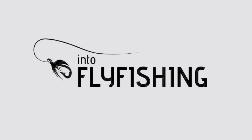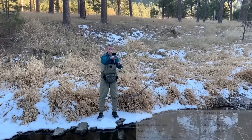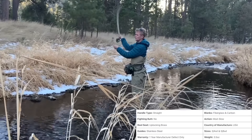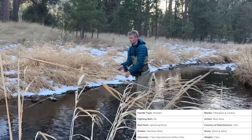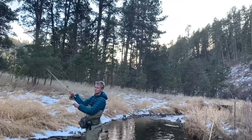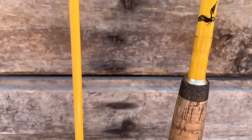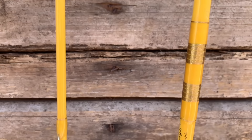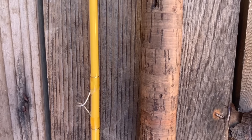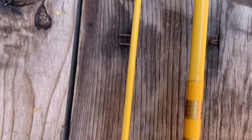Number eight is the Eagle Claw Featherlite. We've had the Eagle Claw Featherlite since around 2017 and it's still going strong. At 6 foot 6 inches this rod is much shorter than the normal fly rod length of 9 feet, and with a mixture of graphite and fiberglass in the blank it's not your average construction either. The moderate action takes some getting used to, but once you get it the rod is super fun to cast. This is definitely the best budget fiberglass rod on the market, and if you've ever wanted to try casting a more retro style rod without breaking the bank on bamboo or fiberglass, this is the one for you.